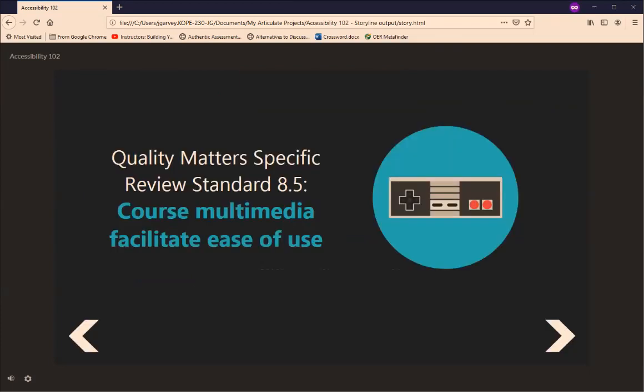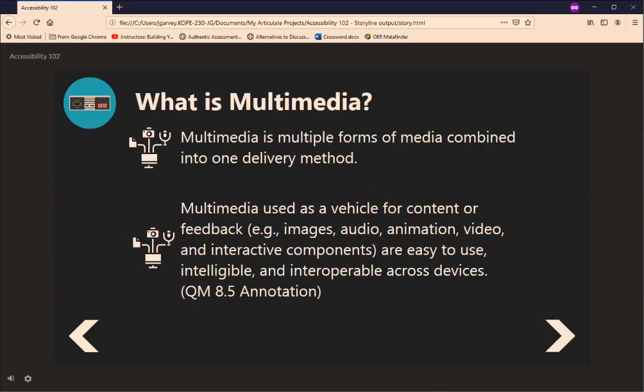It's not really Nintendo. So this is Quality Matters Specific Review Standard 8.5, and this is about course multimedia facilitating ease of use. So when we talk about the word multimedia, we should probably define it. So what is multimedia? It's really just multiple forms of media combined into one delivery method.